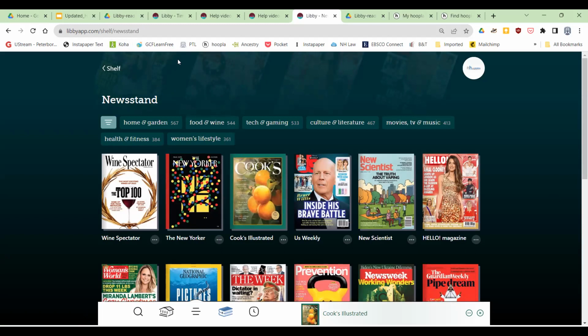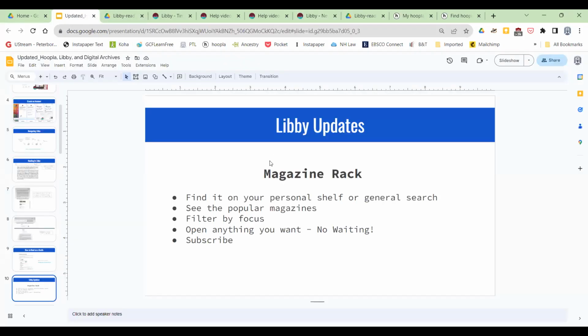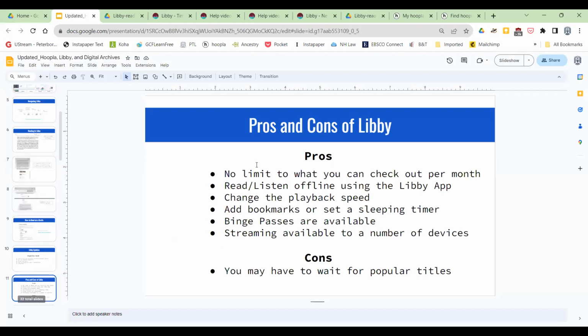And I'm really excited because one of the problems with Libby has been you have to wait for popular titles. There's only a limited number of titles that the New Hampshire consortium has purchased, and there can be a long wait list because it's all of the New Hampshire libraries that are participating.